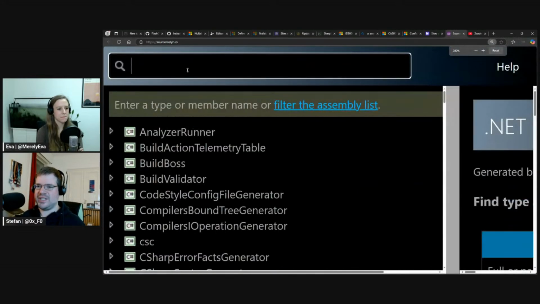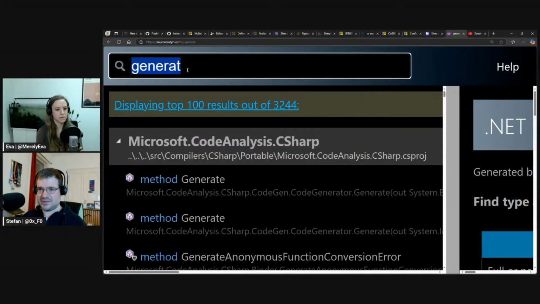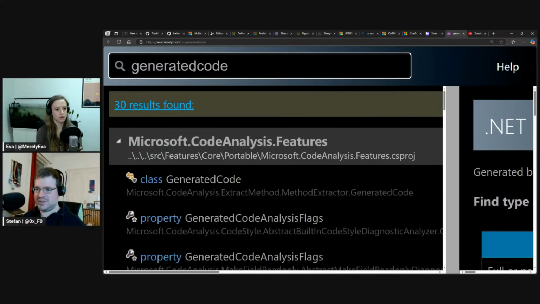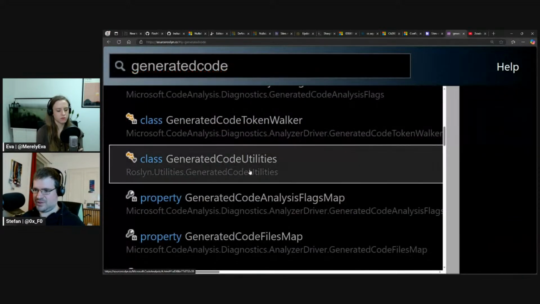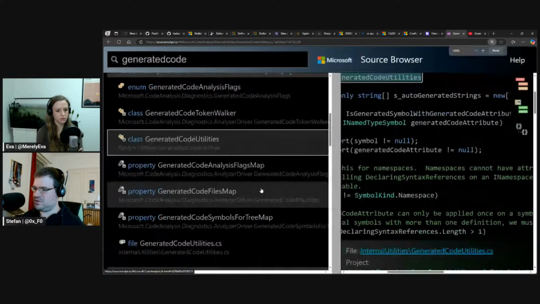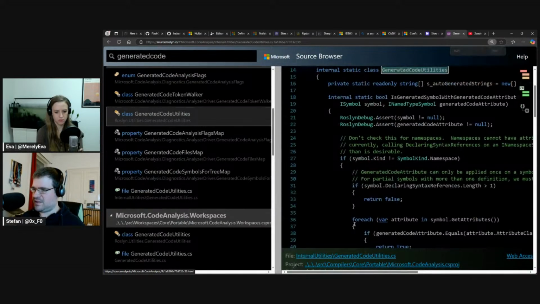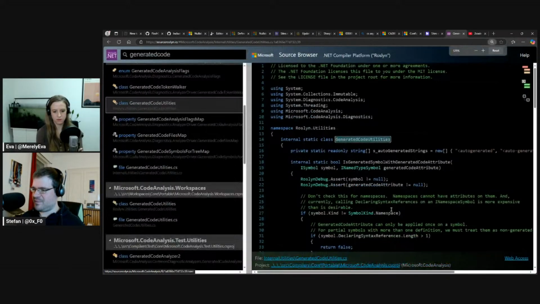And in here, we can find some generated code things. Generated code flags, walker, generated code utilities. That looks good. And this is how Roslyn detects what generated code is. Those are internal, so unfortunately we can't use them.